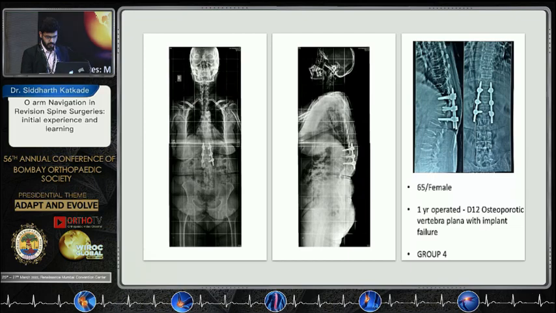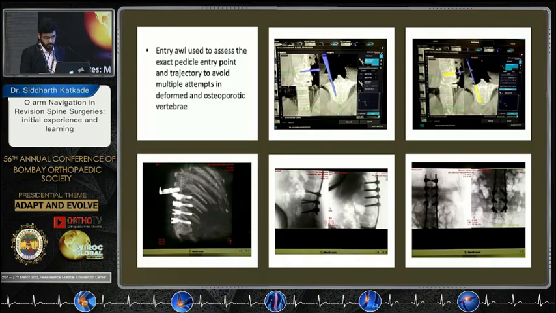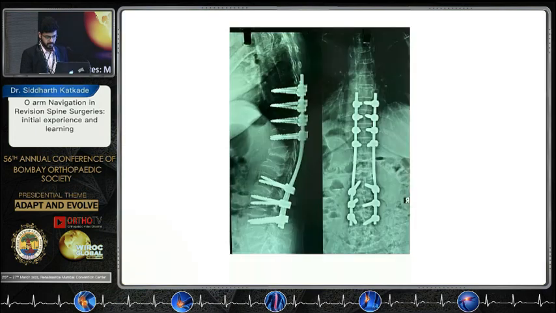And in group 4, a 65-year-old female with a 1-year history of D12 osteoporotic vertebra plana with implant failure. In this case, the entry awl was used to assess the exact pedicle entry point and trajectory to avoid multiple attempts in deformed and osteoporotic vertebrae. And this was the post-op X-ray.